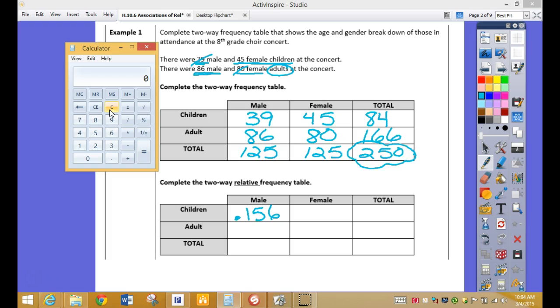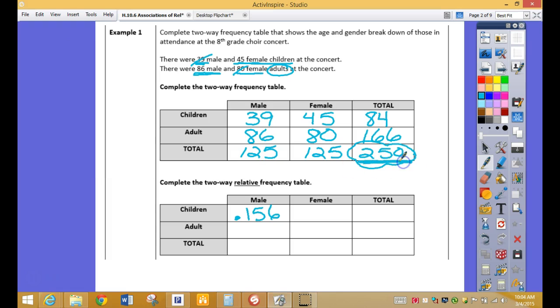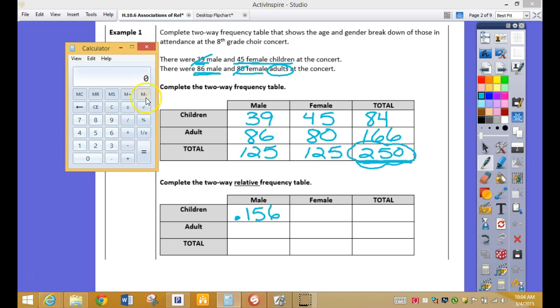Now, we want to put this 250 in our memory so I don't have to push in divided by 250 every single time, just to save us time. So let's put 250 in our memory on our calculator right now. Everybody on their calculator, with the clear, no M on here, we got a 0 here. We want to put 250 in, because that's the number. And you hit your M plus button. See how it brings that little M back up? Now hit your clear button. See how it's gone?